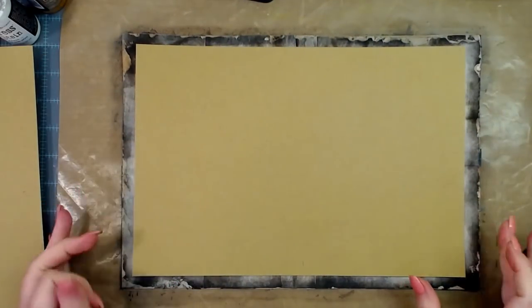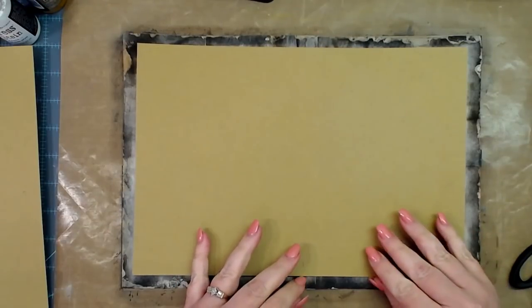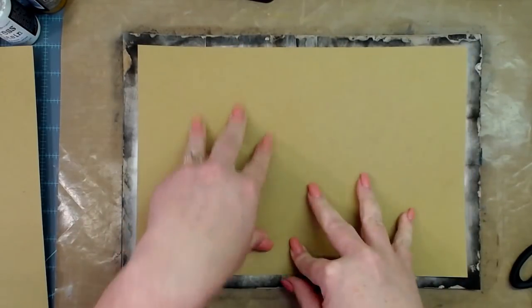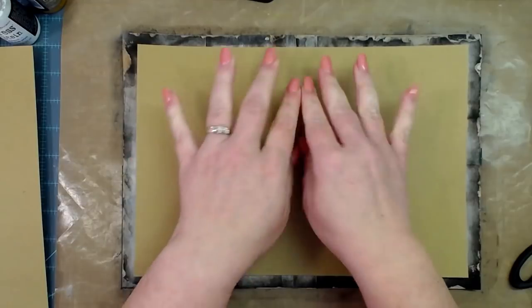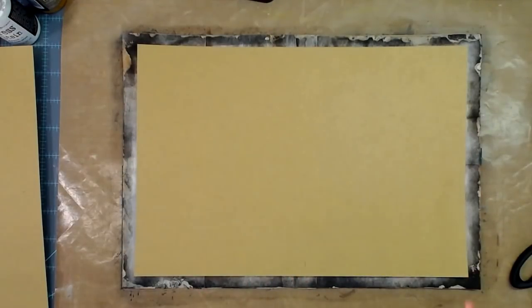Okay, so the inside, oh yeah, that's going to cover it very well. And then I think I'm going to cut this down the middle and leave a little bit of space for the spine in the middle. And then that way we won't have too much warped up. So I'm going to do that.